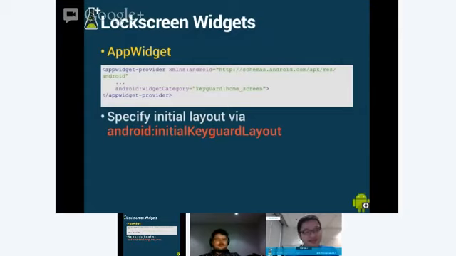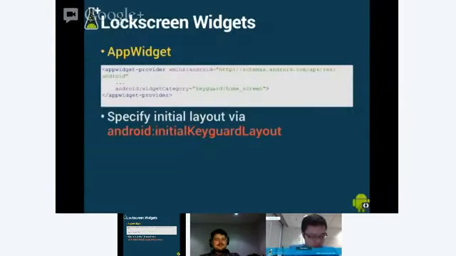I'm not too keen on showing my Gmail on my lock screen, but I'm pretty particular about security. But I can see how it would definitely be convenient. So keep that in mind as well, that when you add these widgets, you want to add capabilities in those widgets that are still respecting the privacy of the user.